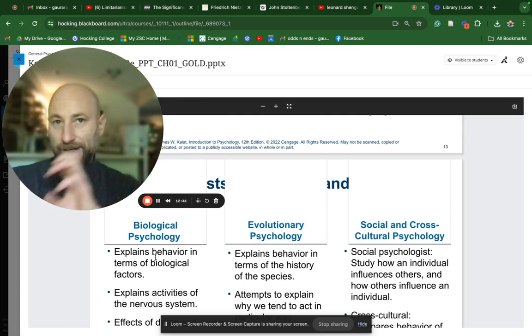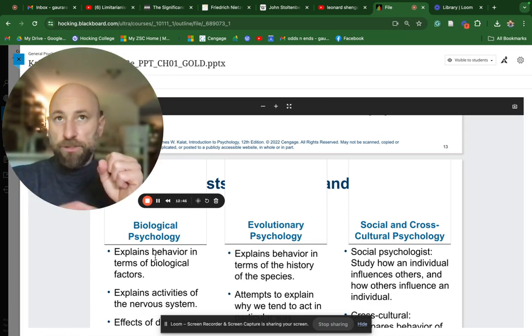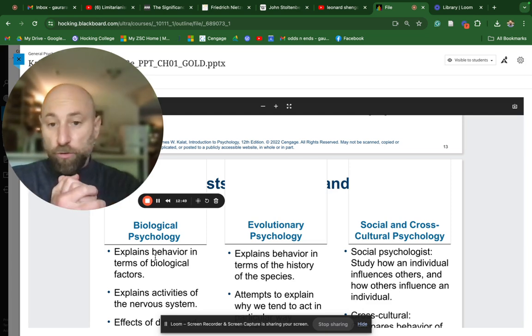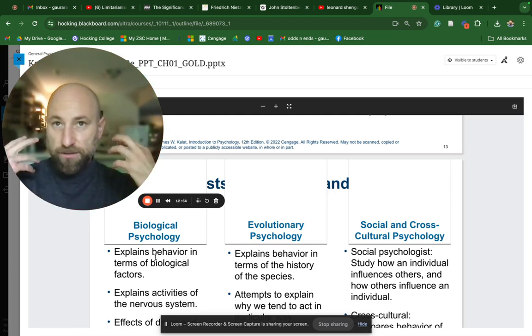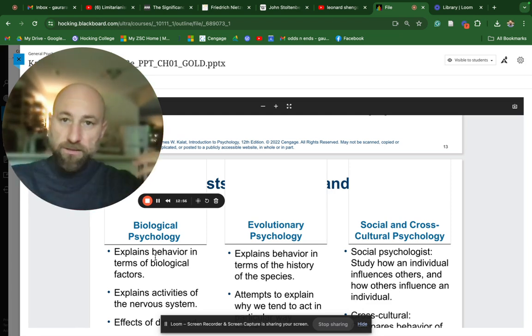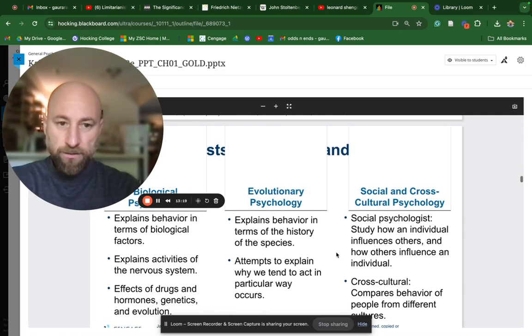We've got the different structures within the brain, but we also have our endocrine system, which is our different organs that produce hormones. So biological psychology is focused on the central nervous system, which is our brain, the peripheral nervous system, which is the stuff attached to the brain by neurons, as well as the endocrine system. Evolutionary psychologists try to tell good stories about the origins of human behavior. Some people incorporate evolutionary psychology into their other research, but it could be a discipline by itself.